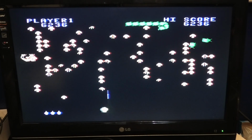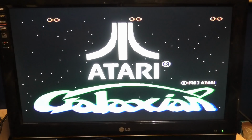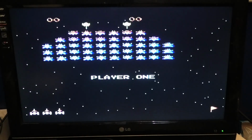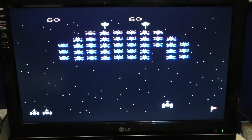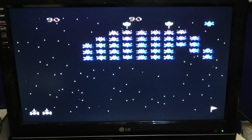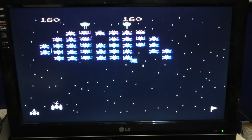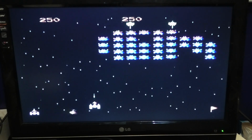Okay, what game should we test next? Galaxian. I love how it just boots right into the game. I didn't have this game back in the day. Oh. Died already. But I would have loved it to have this. This would have been so much fun. Why didn't I have this?